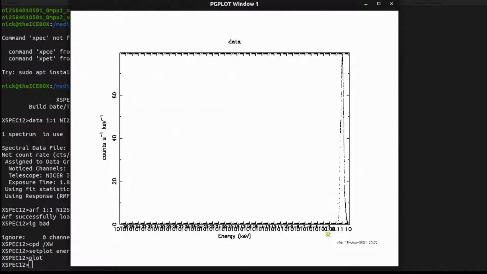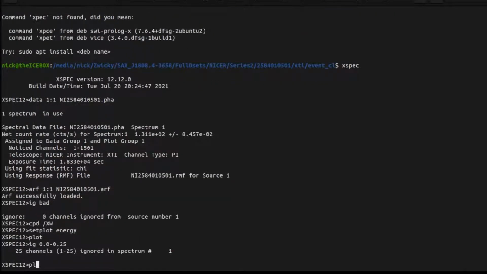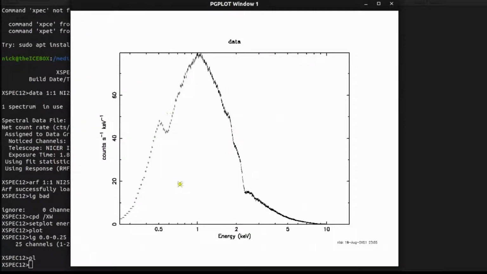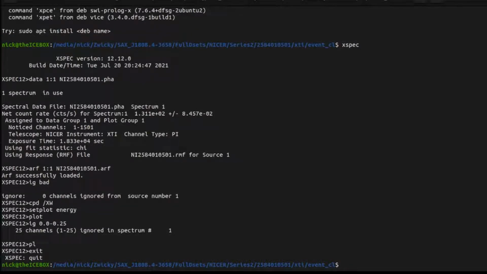Generally speaking, from what I found in my spectrum analysis of at least SAX J1808 and also a handful of other sources, it's a good idea to try and ignore everything between 0.0 and 0.25 keV, and then we can just plot that again. And you can see now we have a little bit of a nicer spectrum here, and here you see actually something pretty cool with this bump right here, which is believed to be hydrogen burning right here, and then helium burning right here, and then you have all the other cool stuff with this spectrum. But that's beyond the point. If you guys want to see a tutorial on spectrum modeling or spectrum analysis in XSPEC, I'll do that video for you. But that is more or less how you generate ARF and RMF files for NICER.